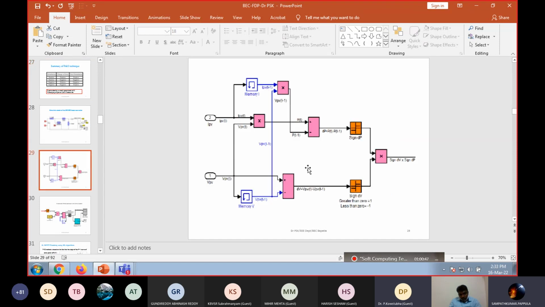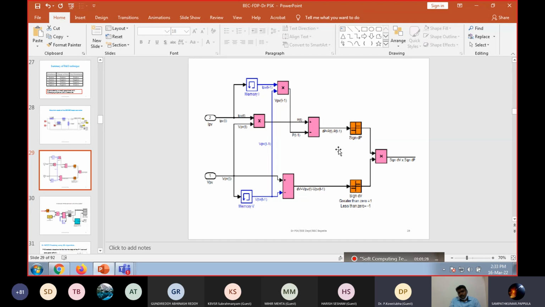So here also, while you are constructing the simulation blocks, first of all take the two parameters from the solar panel. One is the current and another one is the voltage parameter, and the product of these two is equal to power. We'll get the power. That power is P of t value, and need to measure P of t minus 1. Similarly, need to measure the value of V of t minus 1. Right? Find out the change in the power. Similarly, the change in the voltage value. Right? So now we need to see here the signs of these changes in the power and the voltage.